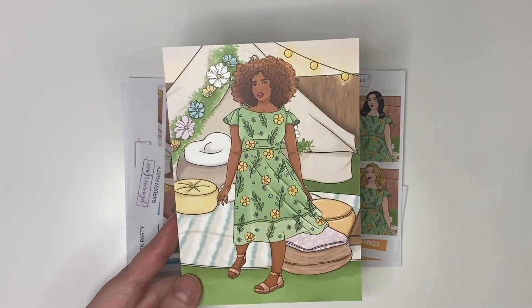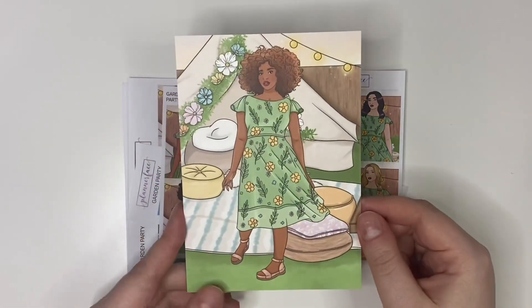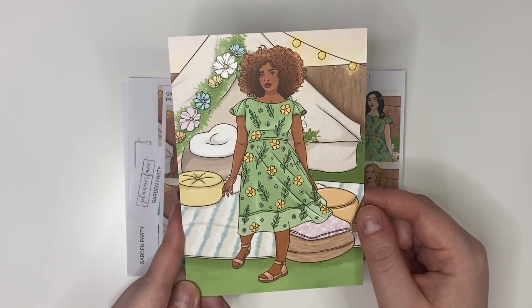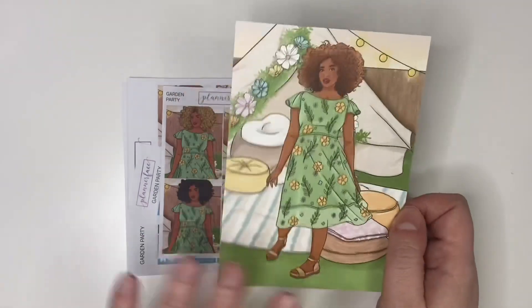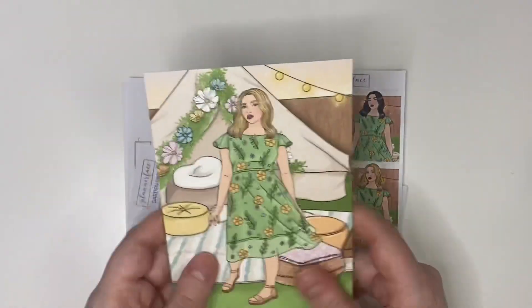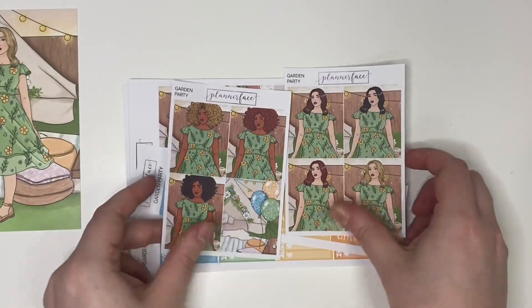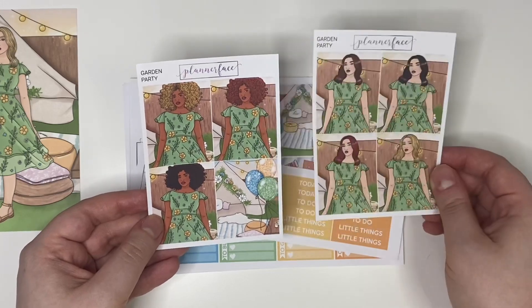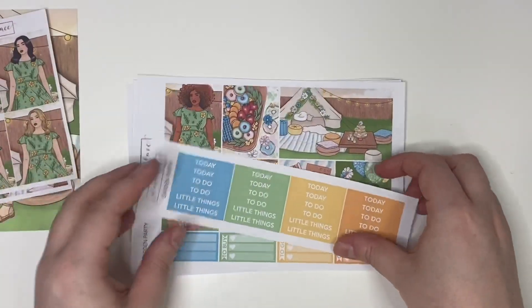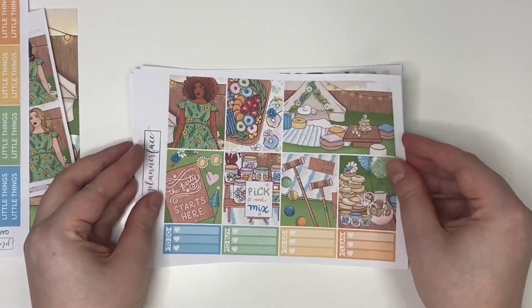The journaling card features this fashion girl artwork by Darcy Dubois — she's a very popular planner artist and we're so grateful to Darcy for drawing this. The girls just look great. It's flip-sided so we've got both skin tones represented, and as always it's a lovely premium feel journaling card. The additional boxes include a real range of hair colors and skin tones that Darcy provided, which Anna has included. You also get a text add-on which is part of the mystery subscription.